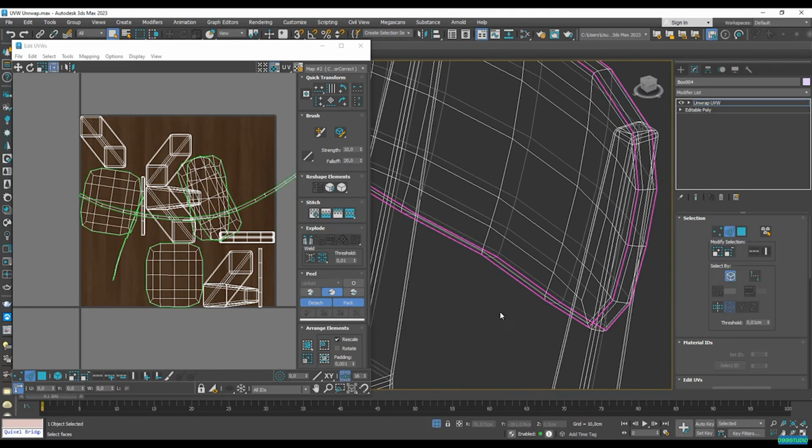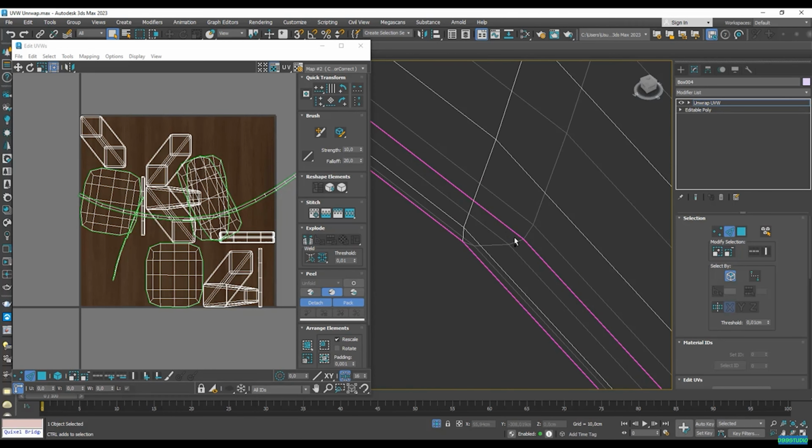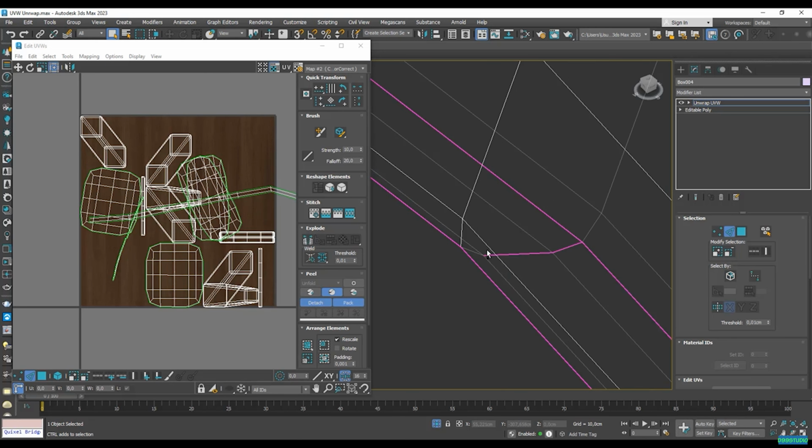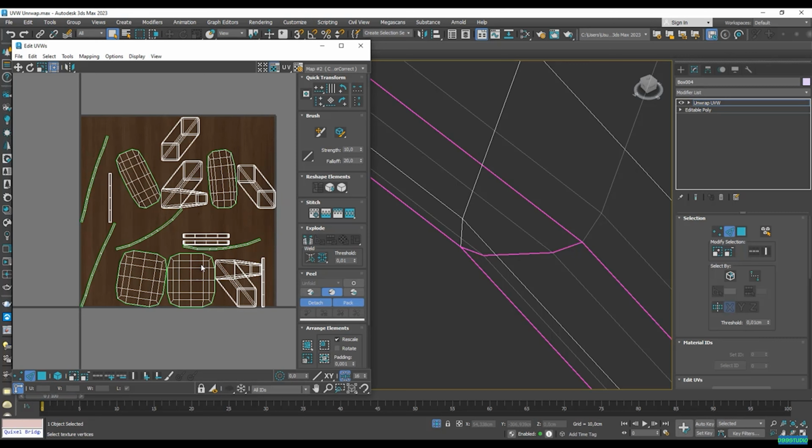So one thing to keep in mind is that if I want to select through a wireframe mode, I can't. So for this, I'm going to go to my selection tab, and in here we can see that the select by is turned on. So we have to disable the ignore back facing. Now I can just cut it through my wireframe, and let's just pack normalize again, just to see how everything is doing. And so far so good.